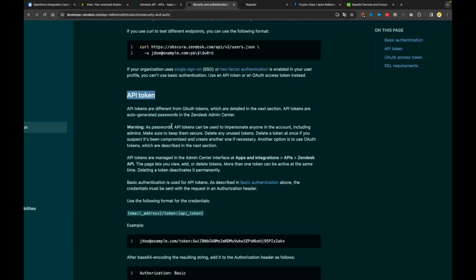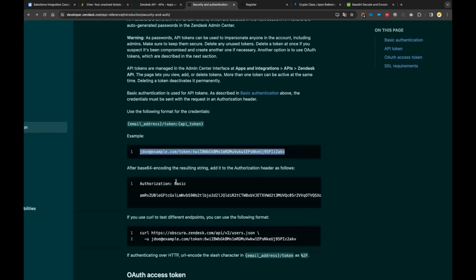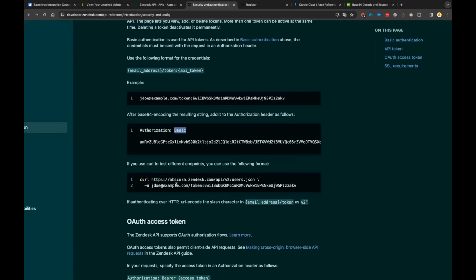You need to create an API token, and you have to prepare it like this: your email address /token colon, and then your API token. This is the example that they have given. Then you have to encode this whole string as base 64, and pass it as part of the authorization header. Okay, so let's go ahead and see how we could implement this.